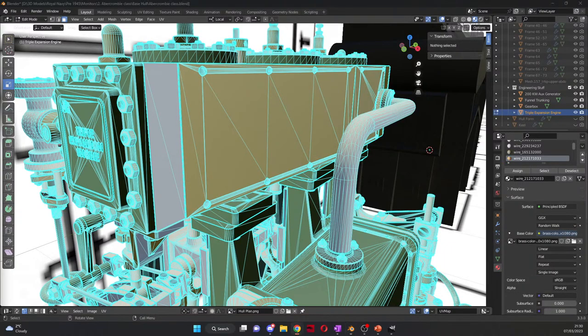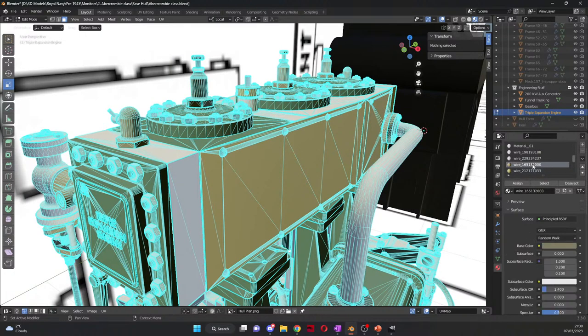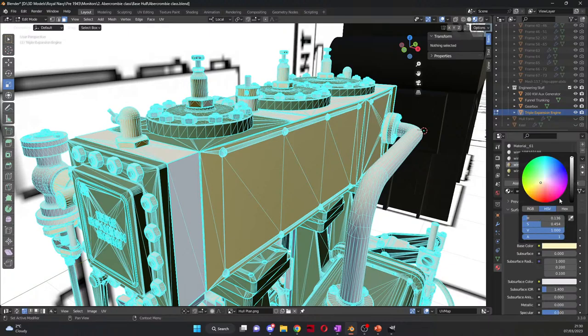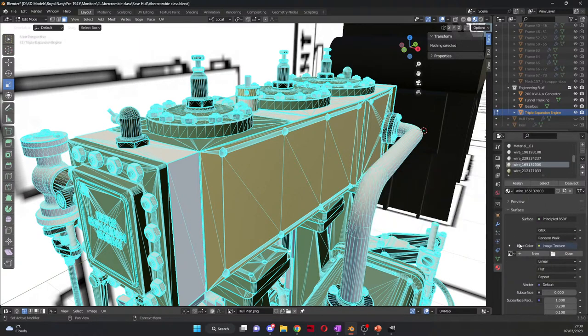Got my driving licenses on there. Awkward. Okay, so that one can remain back to pink. Wait, hang on. Oh, I see. Interesting. Okay, so that needs to get a brass.